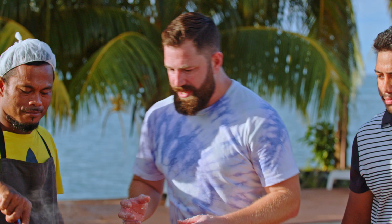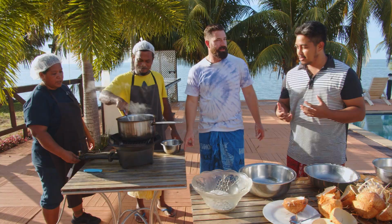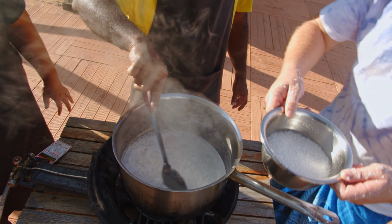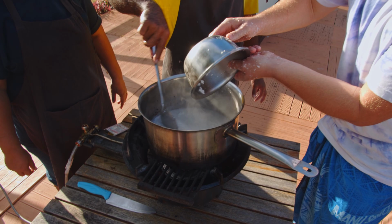Okay, so now we've got that mashed up coconut, that alu, and we've got the coconut water combined, and it's on the heat. And we're going to add our saiko, or in English, sago. Another traditional ingredient, if you don't have sago, is the masoa, which is from the manioca or cassava. Now we put a little water with our sago and put it into this mixture. There we go, getting all of that in there.